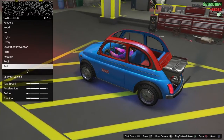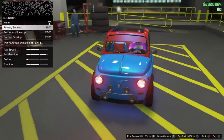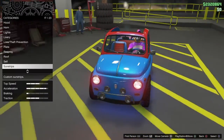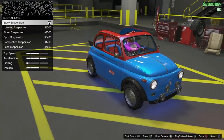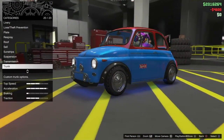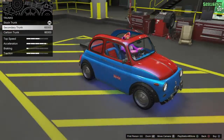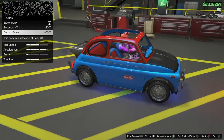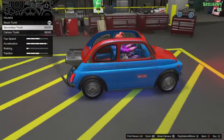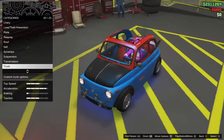You already know. How much can we sell it for? 159k. Let's see, do we want any sun strips? Low key, nah. I'm gonna take off the sun strips just because I want to see that. You already know we're gonna slam this thing. Transmission, already got that. Turbo, I already got that. Low key, I'm gonna throw the carbon. Nah, should I throw the secondary or the carbon? I'm gonna throw on the carbon because it goes with the fenders.